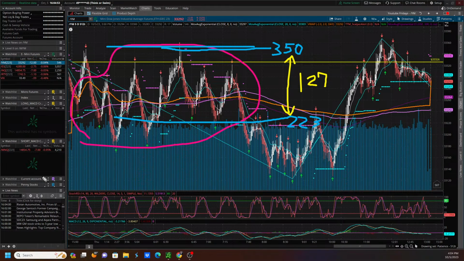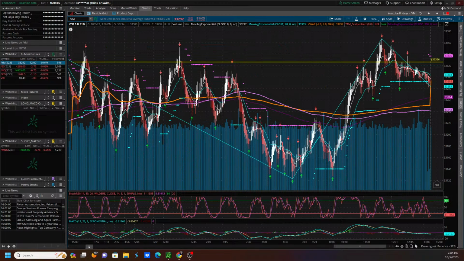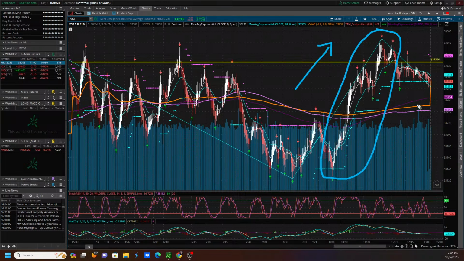But again, you can't hit the top or the peak, so I'll avoid this side for now. I'm just going to focus on what would have been the best trade for the day. Looking at it from 50-foot high, I'm going to circle it. Hopefully you're looking at the same trade as well. The ideal trade, the best trade of the day, would have been right here. I'm sure you can agree it would be a long trade there.